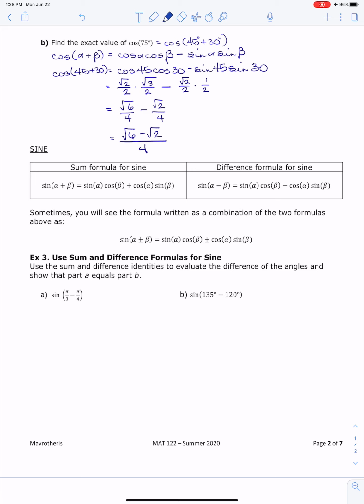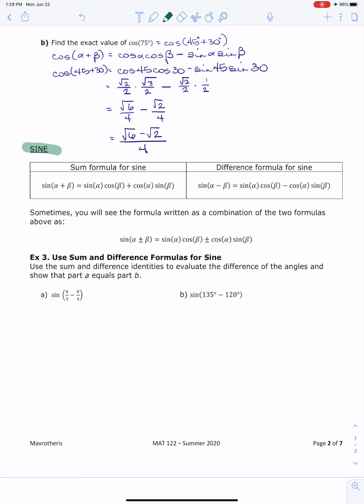We've got the sum formula for sine here. Notice there is a pattern in the formulas for sine. It does look different than the formulas for cosine. So here, sine alpha plus beta equals sine alpha cosine beta plus cosine alpha sine beta. So this time we are not using both cosines together, both sines together in a term. We've got the sine of one and the cosine of the other. And here the operation is the same.